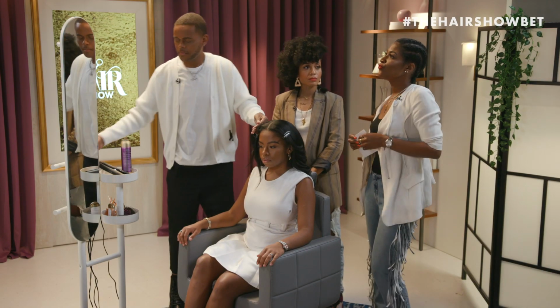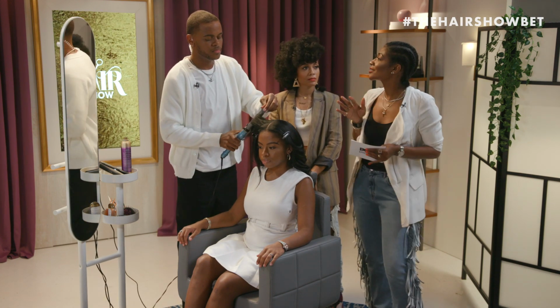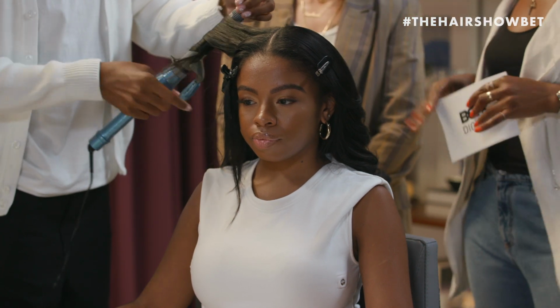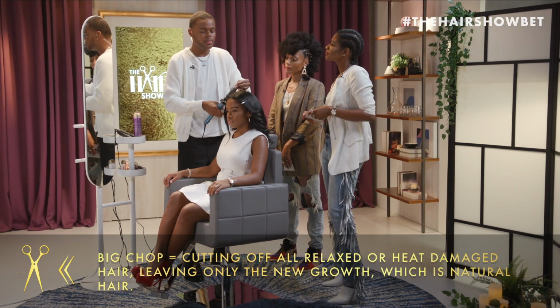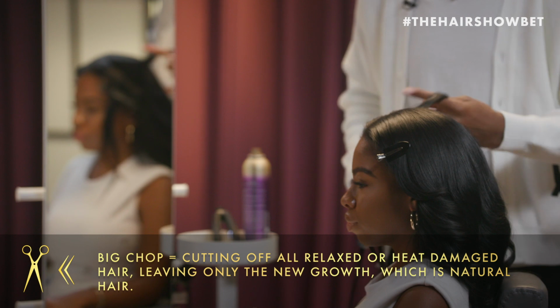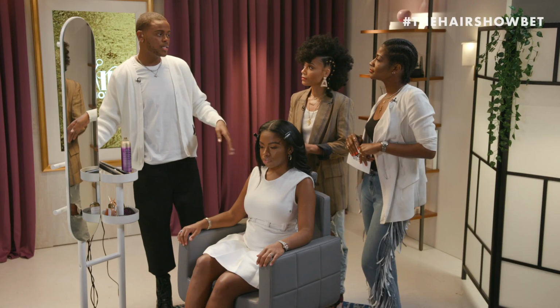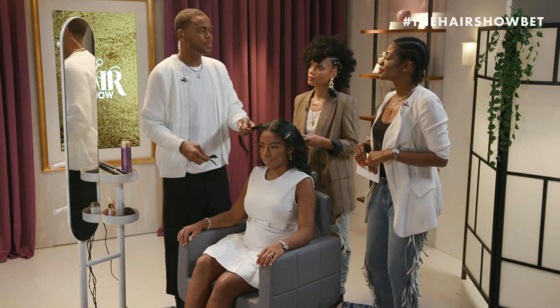When you have a client that's transitioning from relaxed to natural, when do you feel it's the best time to do the big chop? I think once you start seeing your hair has become too damaged, it's breaking off, it's getting really brittle, and it's getting to a point where it's unmanageable to comb through and the detangling process is unmanageable, I think it might be time to do the big chop.